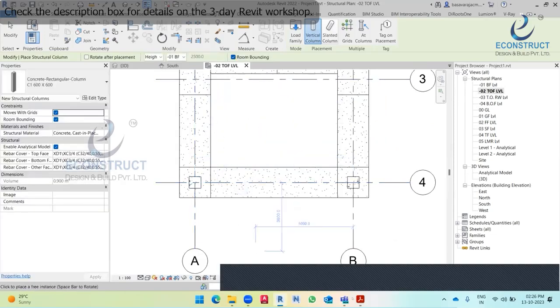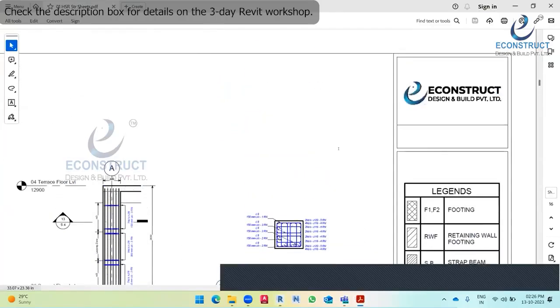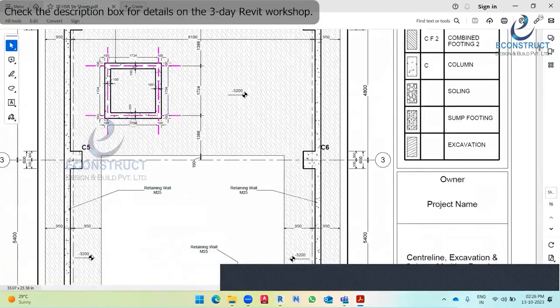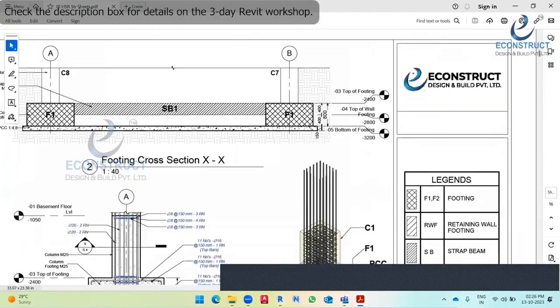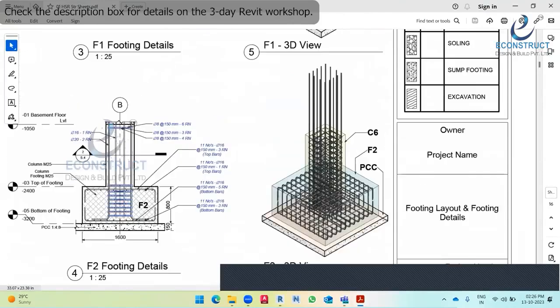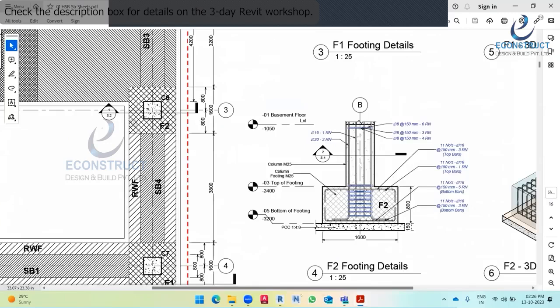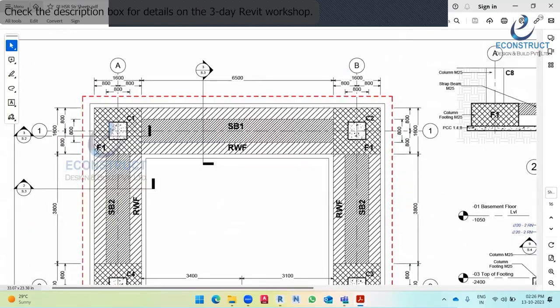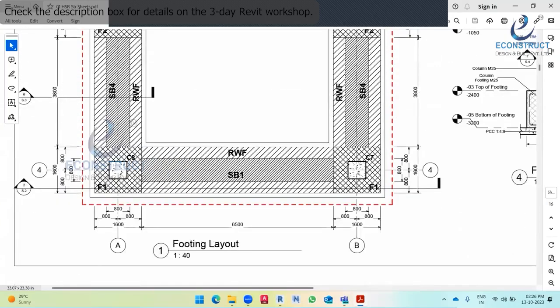You can see in this drawing, C1, see here at the A1, B1, and B4 and A4.